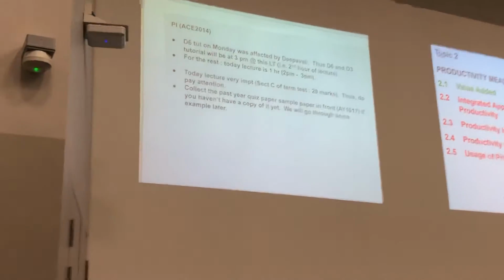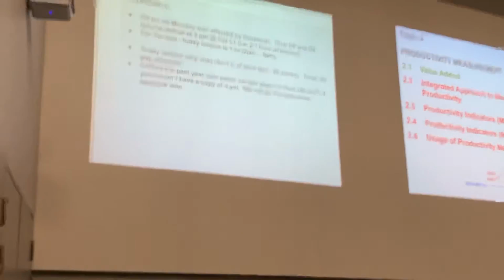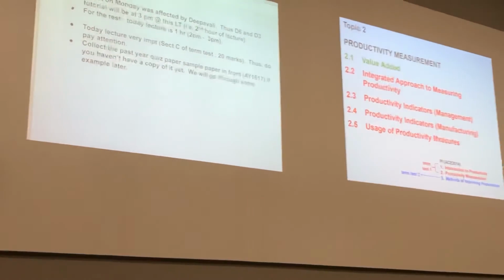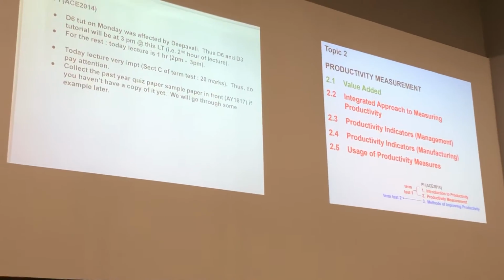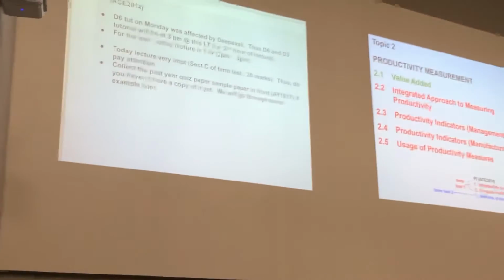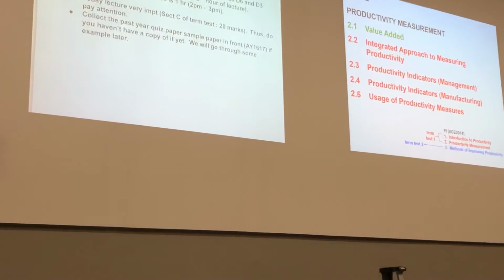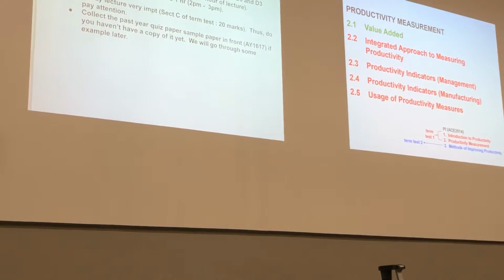Lecture notes first. Hello. We're going to go through the lecture notes for 2.1 only. And then once we are done, we are going to do the value added questions in the quiz. That is in question B3. B3 is just a short version of questions of value added, but it gives you an idea of how the question comes out. Alright?